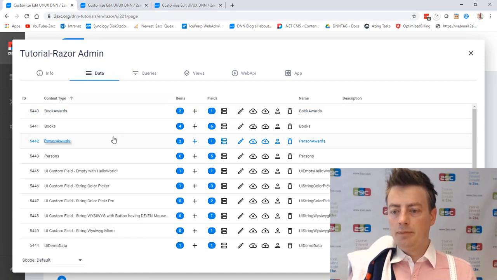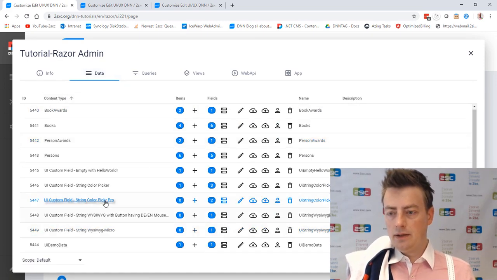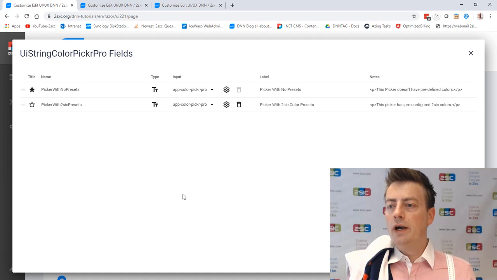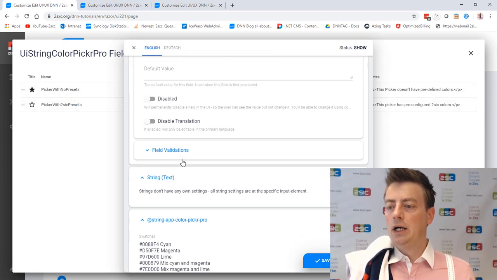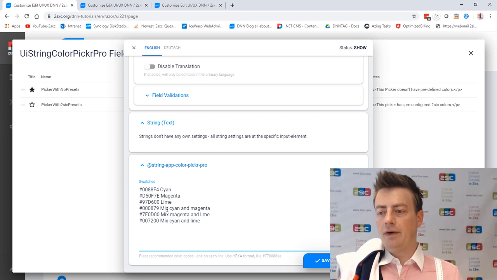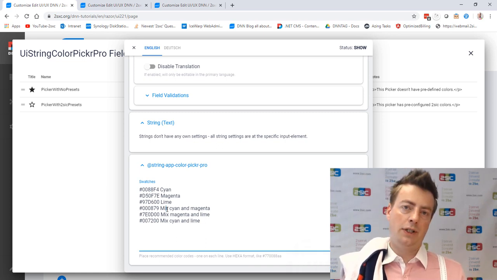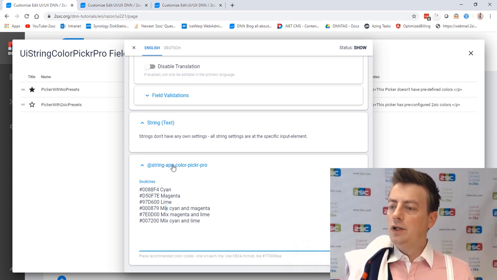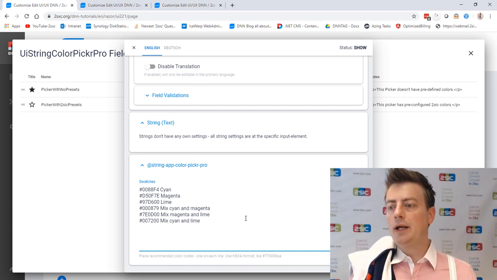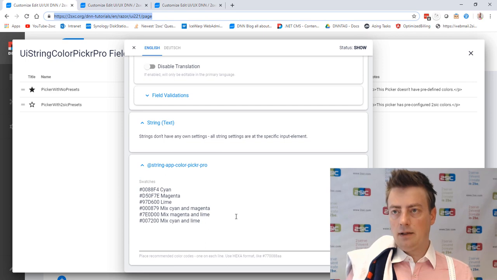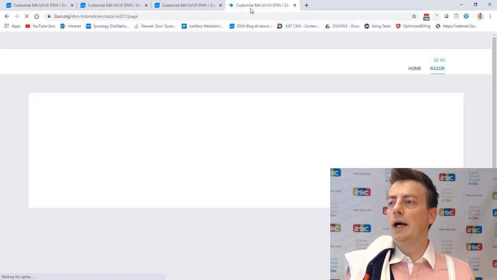It's configurable because this is the Color Picker Pro here. We have 2 fields, and in here, the picker with 2 SIG presets, you'll see I have a field where I defined all our colors that you're seeing there. Now, to make this possible, there's an extra piece of magic that's necessary, and that is that, let me just quickly go back here.